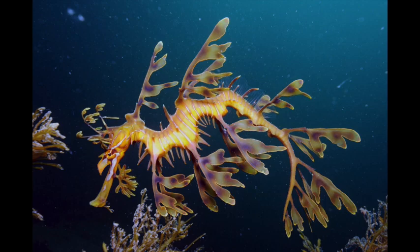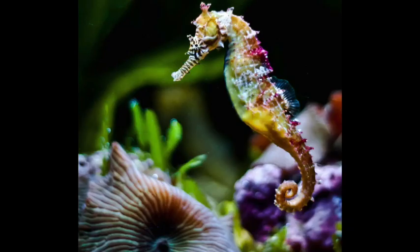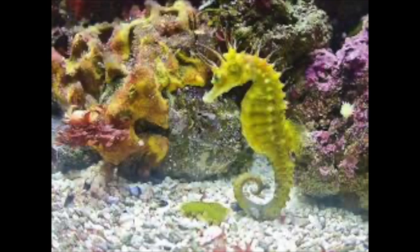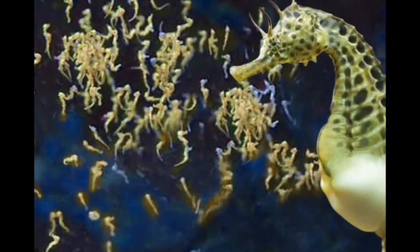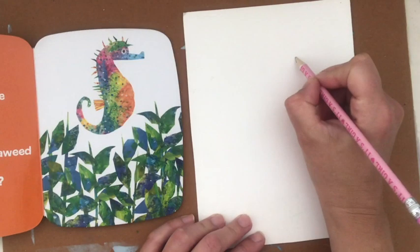Unlike most other fish, we swim upright. We are generally pretty small and range from about the size of a thumbnail to more than a foot long. You know what else is super unique about seahorses? Male seahorses have pouches, kind of like kangaroos, and female seahorses put their eggs in the pouch, and the daddies take the lead on labor and childbirth. Way to go, Dad! Let's get started.